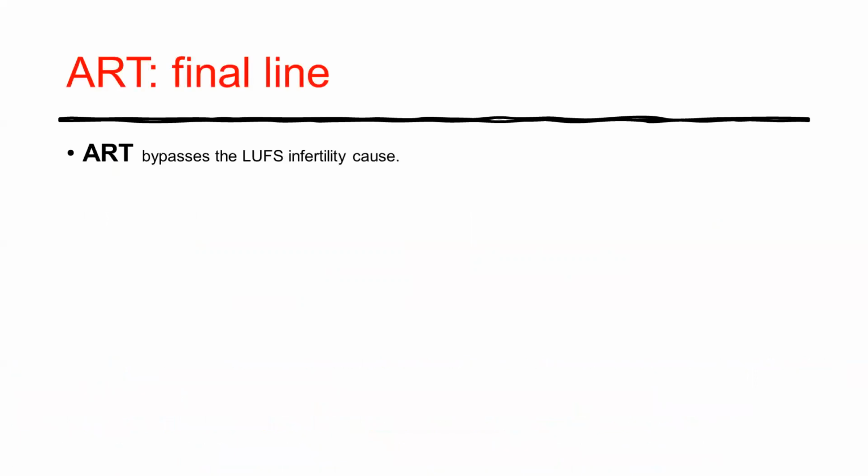And finally, if the patient has persistent LUF or recurrent LUF or frequent LUF, we can discuss with her ART, which is IVF-ICSI, as a simple way to overcome unruptured follicles because we aspirate the follicle mechanically, so no need to be under tension or under stress. These are the different lines of management.